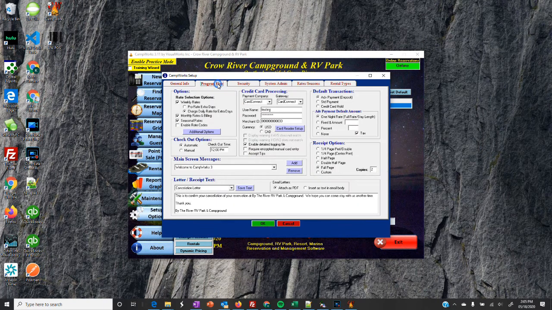Another feature that you'll just want to verify is that the currency, if you're using credit card processing, is set to USD versus CAD. If you're a US customer, it should default to that. If you're one of our Canadian customers, then check the CAD button so that you can process in Canadian dollars.